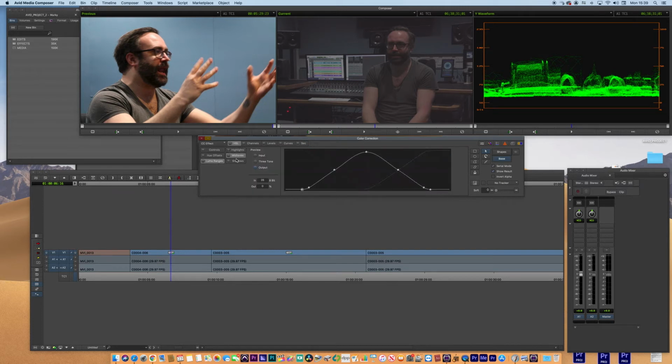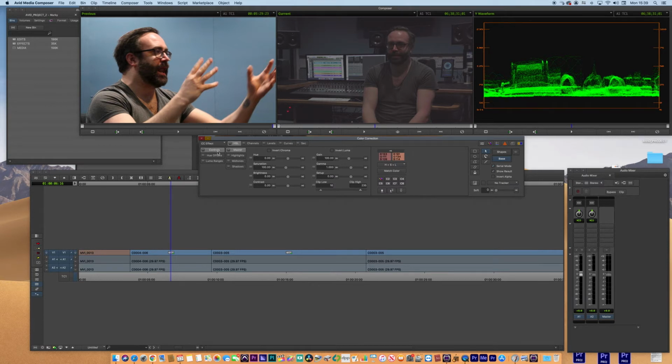A lot of this stuff you're not really going to be using. If you were to be using really in-depth color corrections, with Avid you wouldn't. You'd be doing it in Resolve or Baselight, more than likely Resolve. Avid is good. You can do a sort of in-depth color pass on Avid pretty well. But I would advise you personally to do it on Resolve. Okay, so let's have a look.